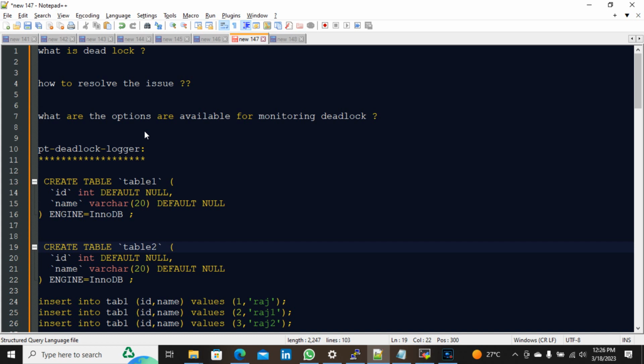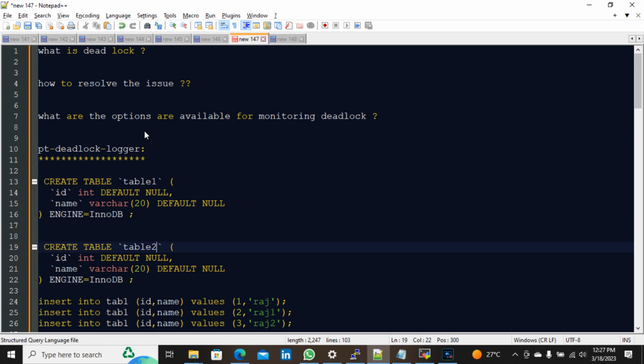If the second query keeps waiting for a long time, it is considered a deadlock. So we have to fix that issue. Why did the deadlock come, and how do we resolve it? We need to identify everything.